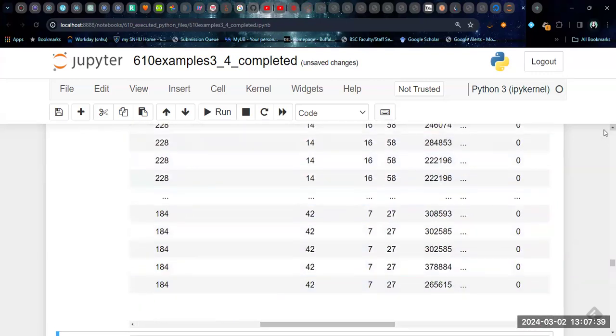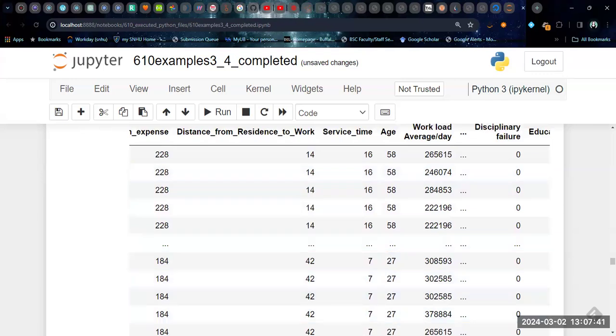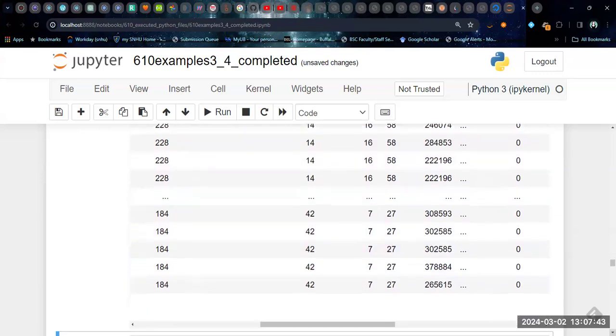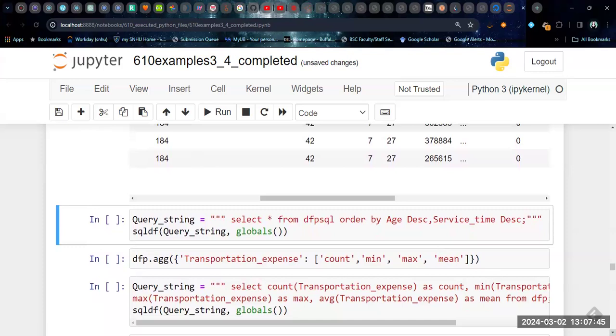We can see our 58-year-old is now first and the 27-year-old is last, as opposed to before, when it was the reverse. In SQL, you have to be a little bit more careful.